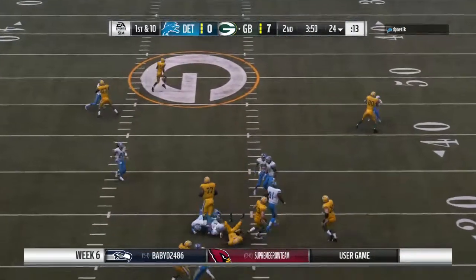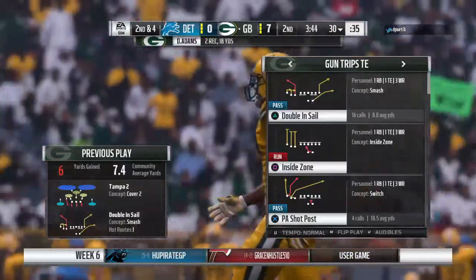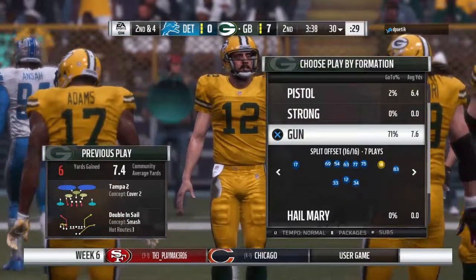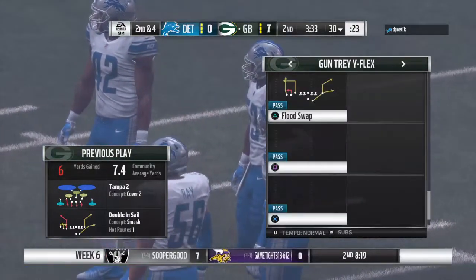Over the middle, that's caught by Adams. And able to break one tackle, but then quickly brought down. But a nice little gain. A gain of 6 there on 1st. When you see zone defense and you know you've got a drag route on as your primary call, you've got to be really careful as a passer about how far you let your guy go because he might wander into some tough coverage.